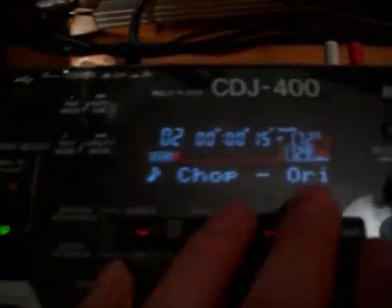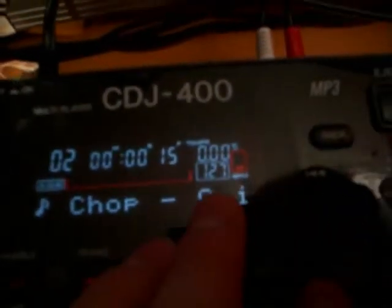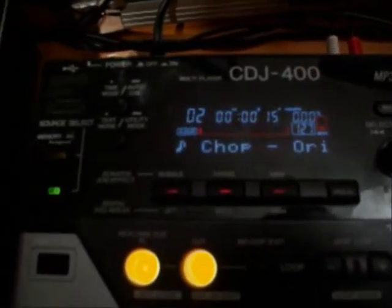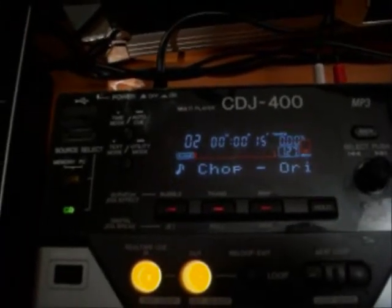We'll move over to the other CDJ. Got another track here. It's also 127 beats per minute. When I play these two tracks together, they're going to play perfectly because they're going to be the same speed. So here it goes.